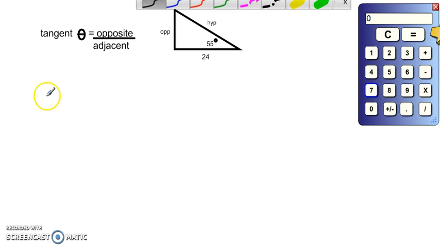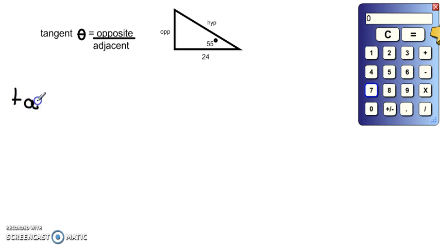Now let's set it up. I have tan of 55 degrees. Now, no math teacher is going to make you remember all the trig ratios. Tan of 55 degrees, some crazy decimal, probably a little bit over 1. So you have your calculator, or they'll give you a trig ratio reference sheet, which is very useful. So that's tan of 55 equals the opposite, which I don't know. So my opposite I'm going to call x, since I don't know it, that's my variable, over my adjacent, which is 24.